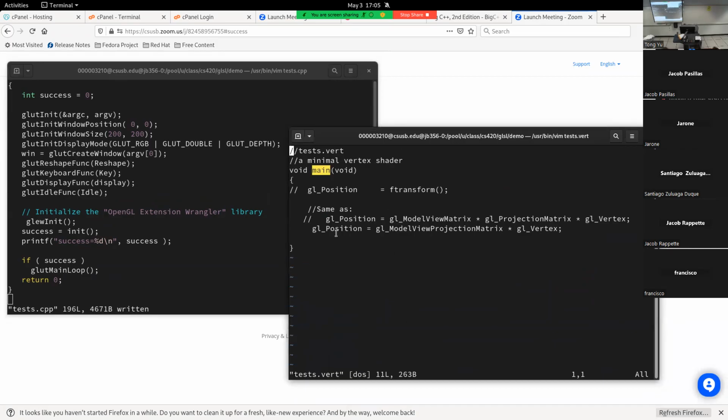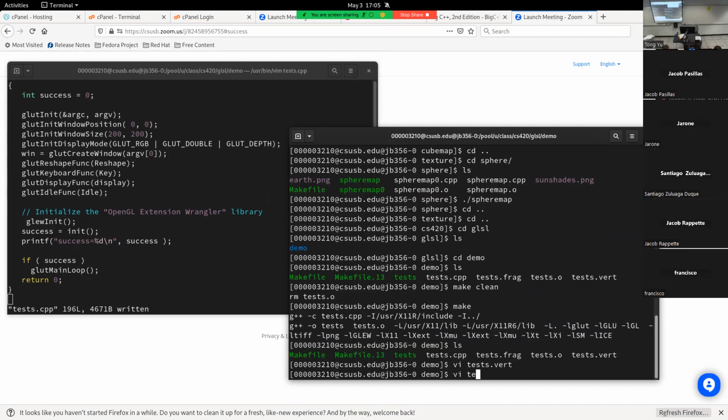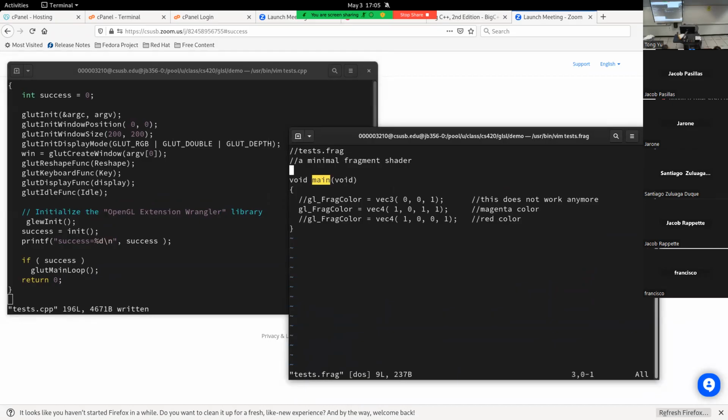It doesn't do anything. Basically, it doesn't do anything. The minimal vertex shader. And this is the fragment shader. So we make the fragment color to be 1, 0, 1.